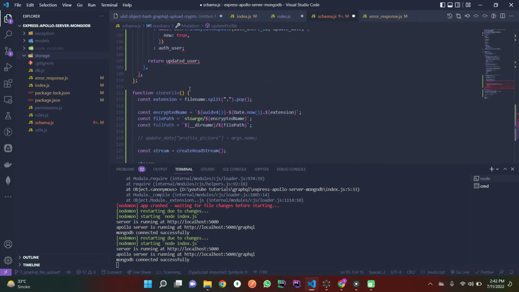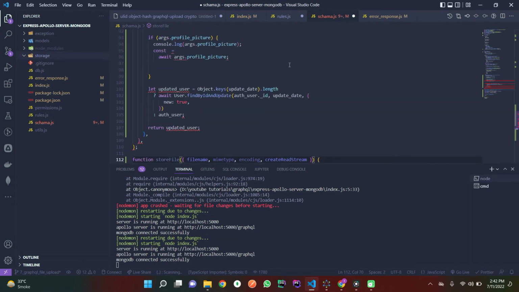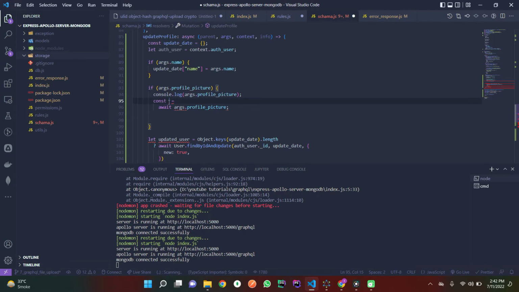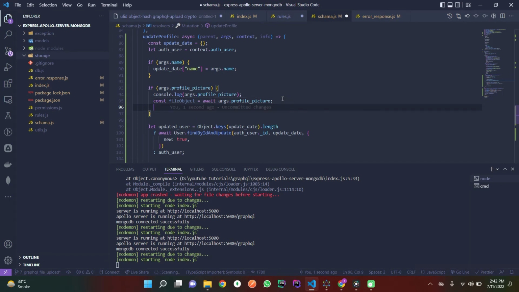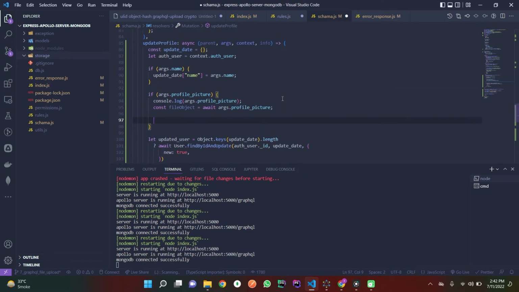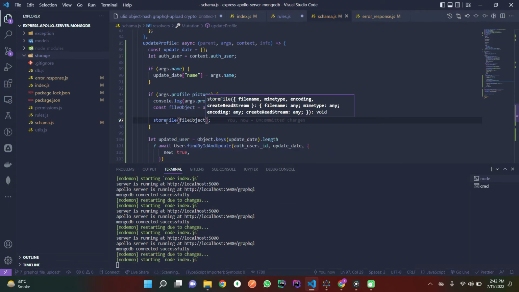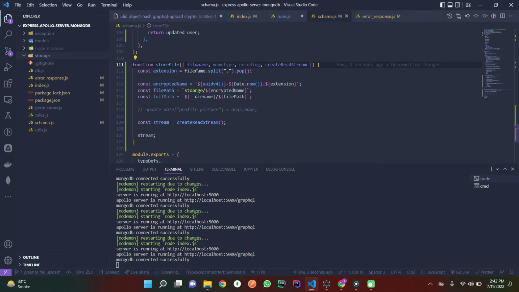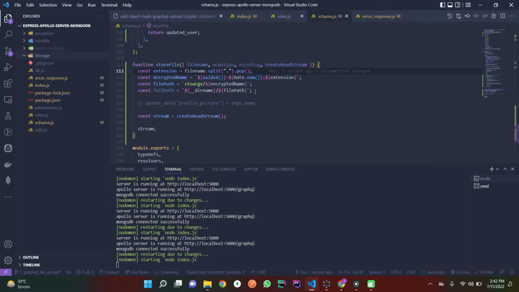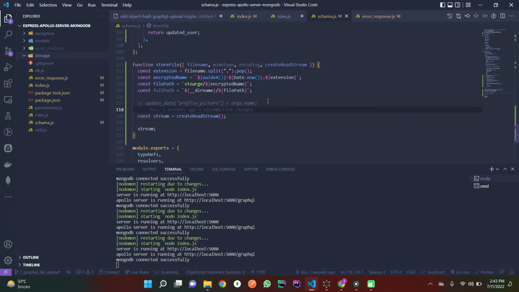First I am going to put these things here and put the file object, and now call the storeFile and give the object as argument. So it will destructure the object and generate the extension, encrypted file path, full path, which is necessary for its working. So I am going to hide the complexity of storing the file in the separate function.